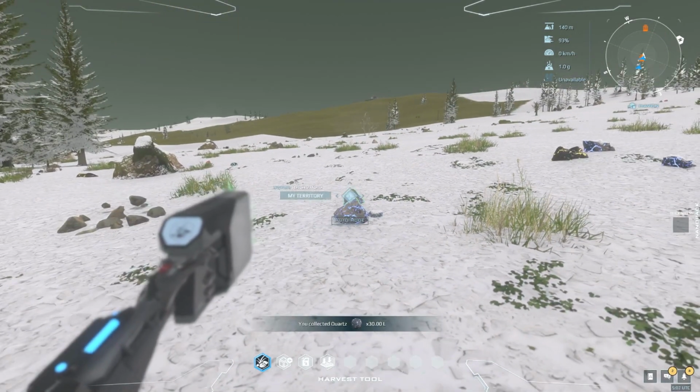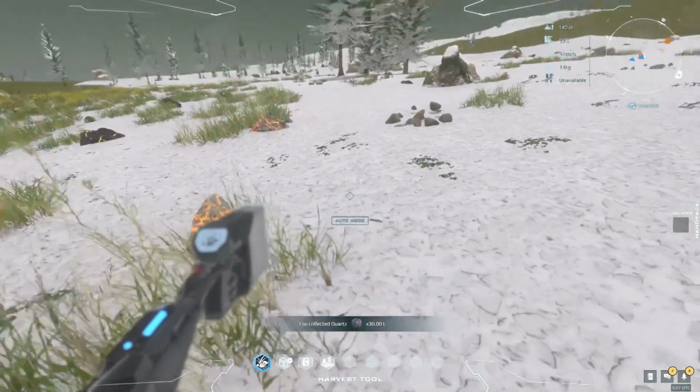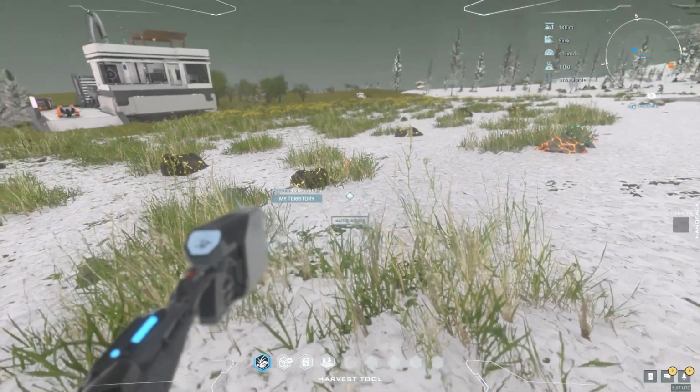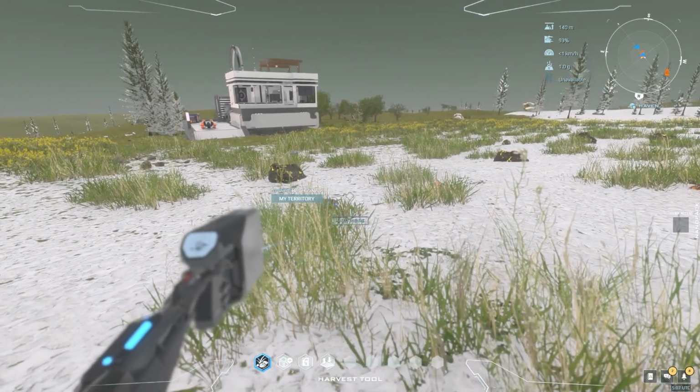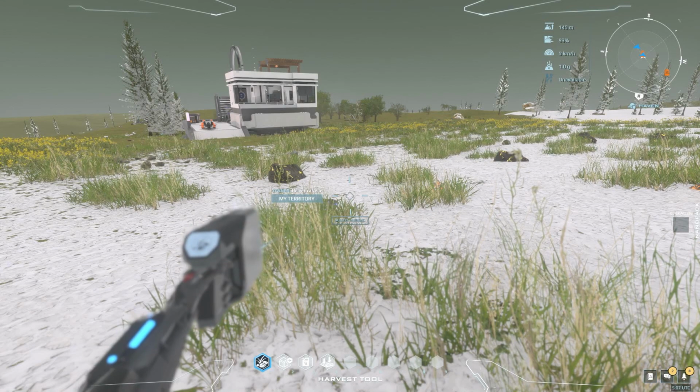This makes it just a little bit less cumbersome to have to go around mining rocks across your tile and also on other planets. Because the final thing to know about harvesting is that it's not only on your tile, it's actually everywhere. Any tile that you own or that is unclaimed, you can mine these rocks off of the surface.